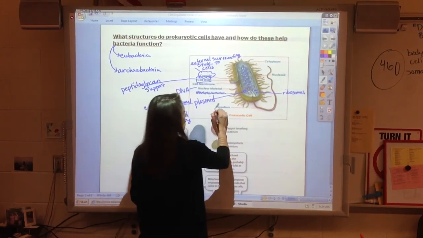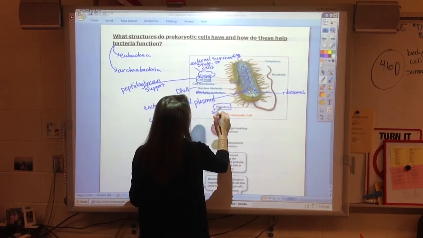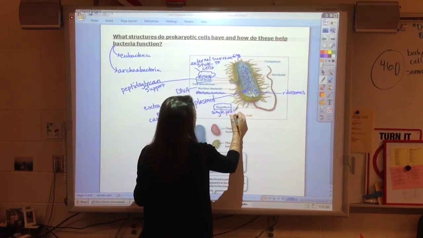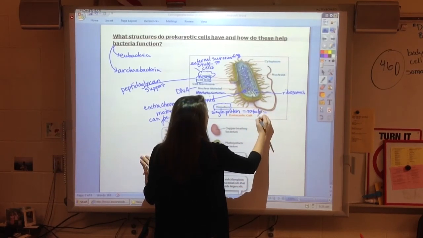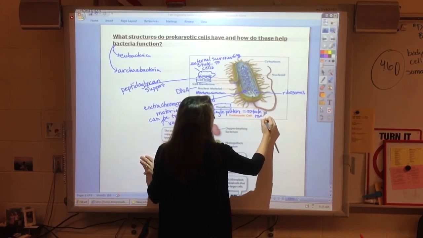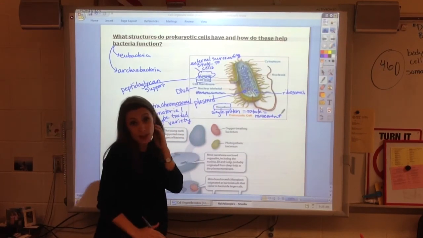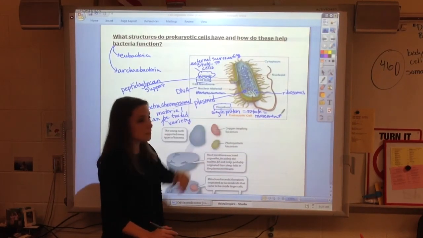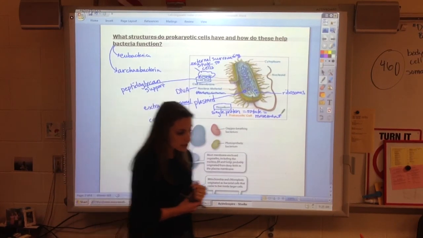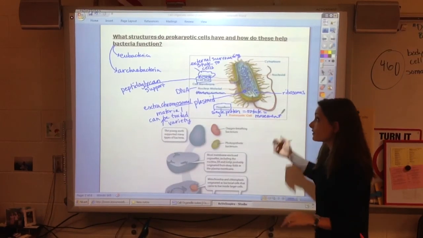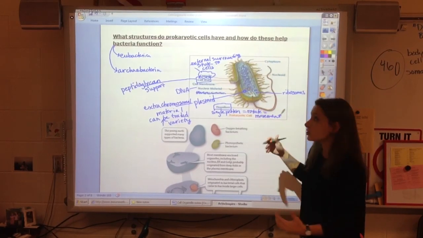The last thing that we want to talk about is the flagellum. And the flagellum of a bacteria is a single protein that is able to rotate, and this is able to provide movement. So bacteria actually are able to move, some of them. Some of them have a flagella, and that will help them be able to move. So what we see when we look at bacteria is that we have some really simple aspects and some really complex aspects, all of which help the cell function.